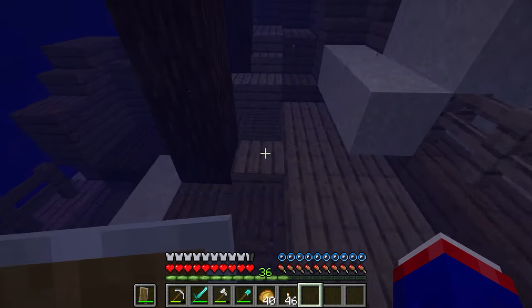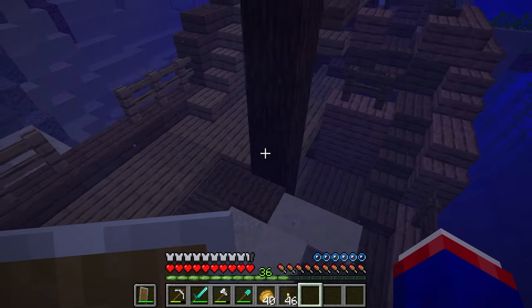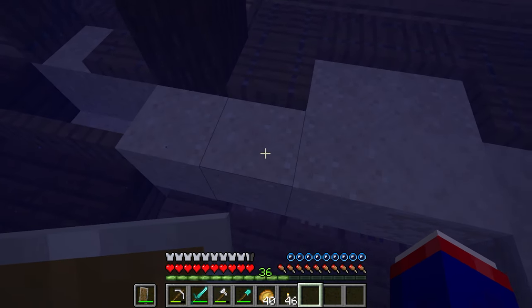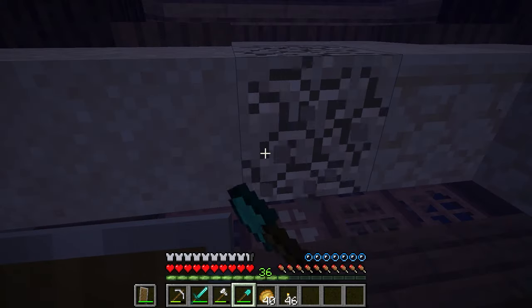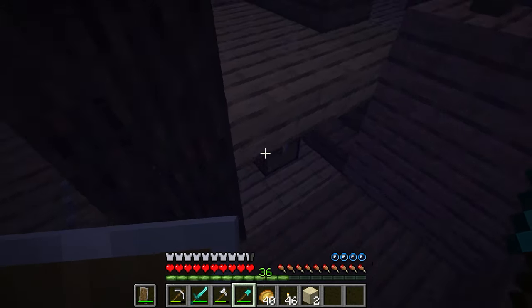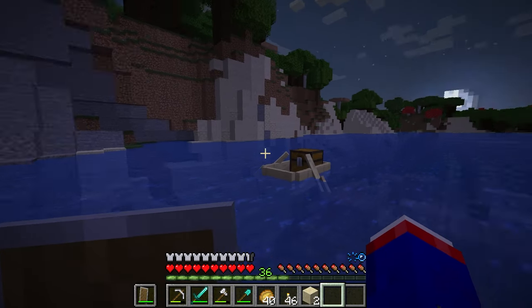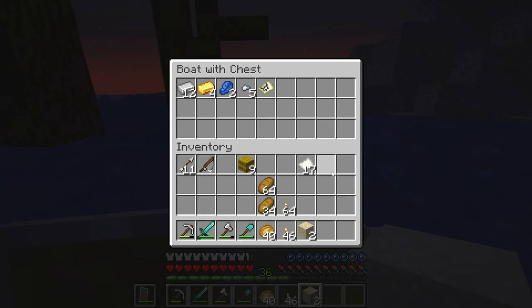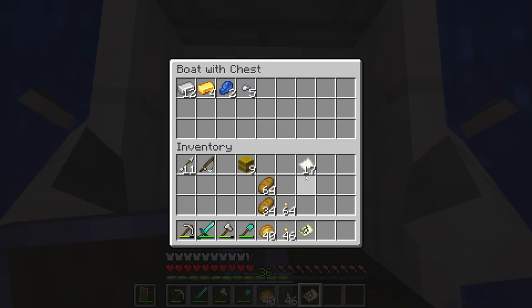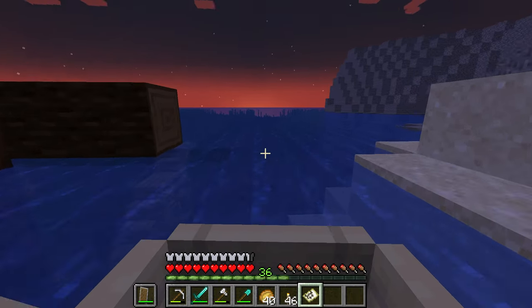Let's see if there's any more down here. There should be. Aha! Let's see. Okay, that's all sandstone. Ah, there you are. A buried treasure map. Well, wait, you can go away. Let's see. We're not even near it, are we?